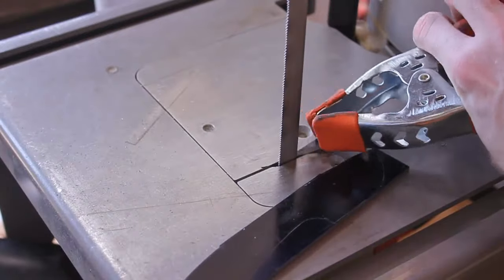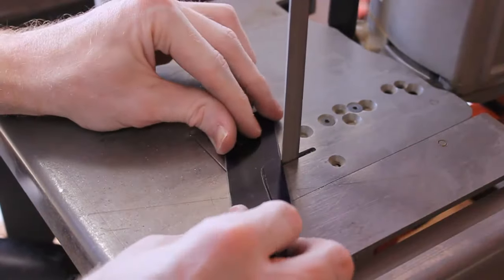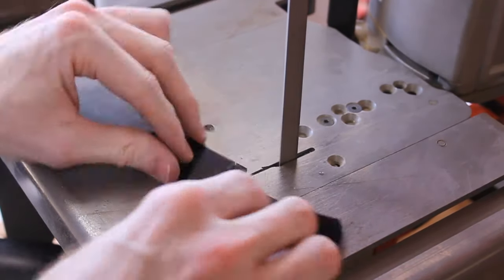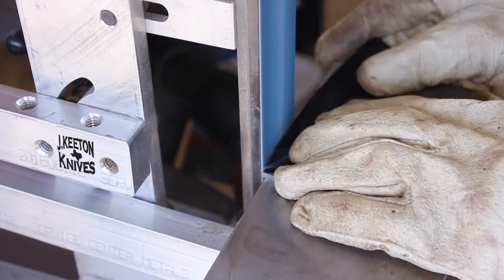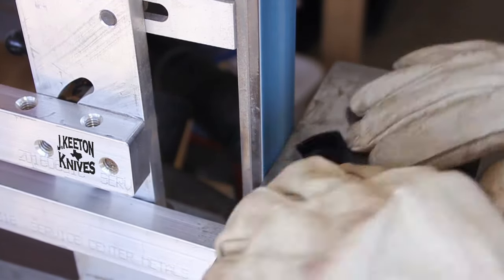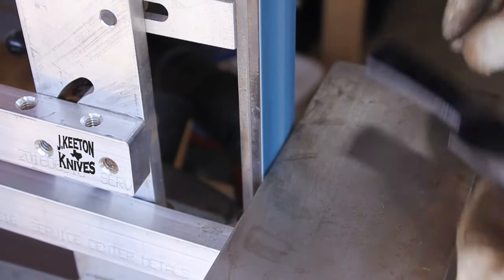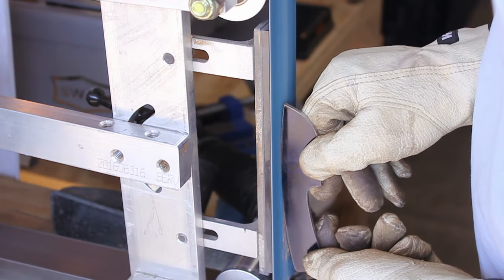We're gonna first cut it out on the bandsaw and then move on to the belt sander to do some profiling. This is the Bauer bandsaw. I did a review on it and I'll put it in the cards above, but it's held up really good. I've used it for about 9 to 10 months now and it hasn't skipped a beat. Just gotta make sure you get good blades for it though. If you use cheap blades, it won't perform. So we get the blade cut out.